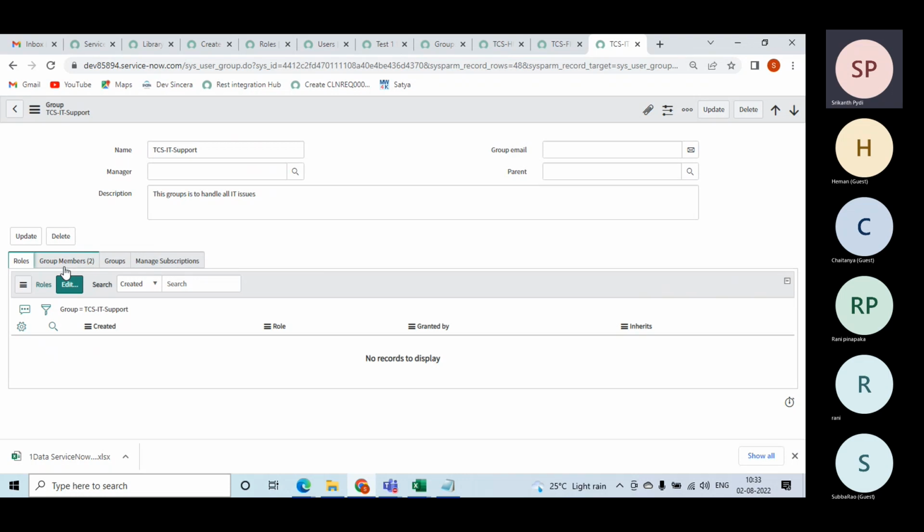So ServiceNow always says the best practice is to attach a role to a group. If you are part of that group, you will perform some roles. For example, if you are part of a team lead queue, you will perform some roles and responsibilities. If you are part of a management group, you will perform those roles and responsibilities. Your roles and responsibilities always depend on which work group you belong to. That is why ServiceNow always recommends attaching a role to a group rather than to a user.